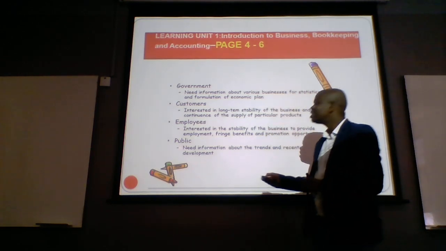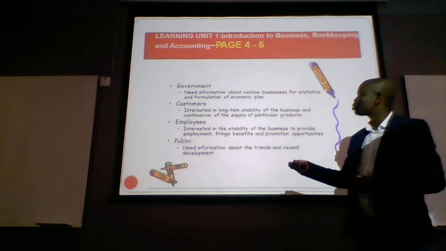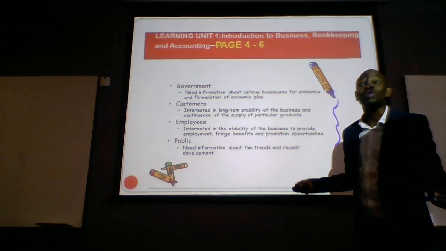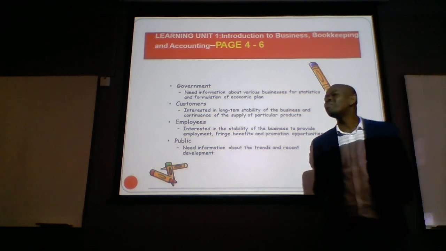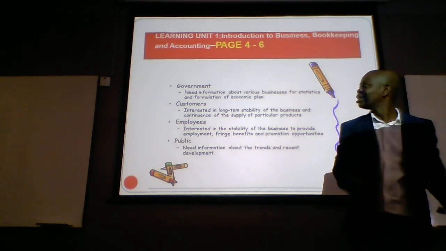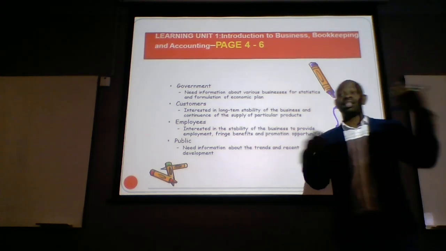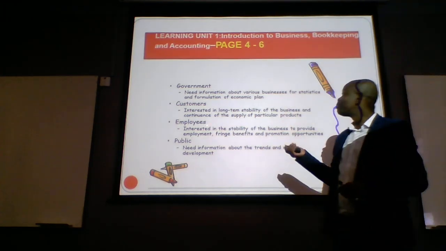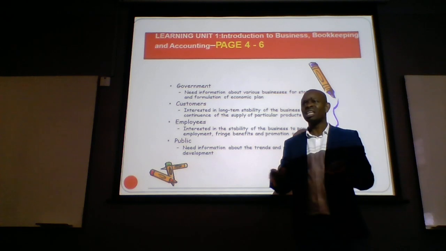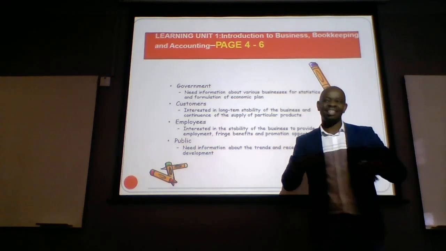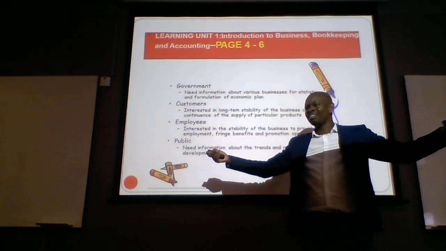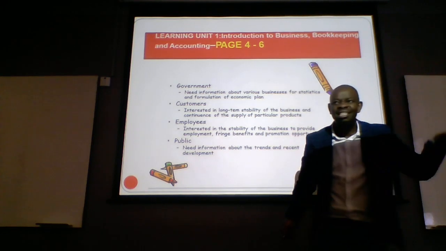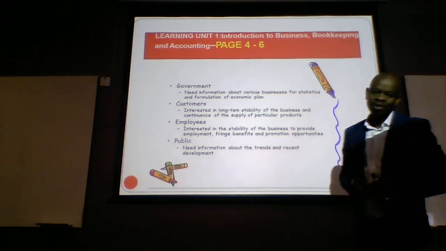You see now? So even the public at large is what? One of the users. So we do have many users. Like I said, SARS, SARS is like part of the government. You see things like that. So they can ask you to name them or give you one of the users and say, why do you think they're interested? What do they need? In your own ways, you must just think about, okay, they need to make decisions about this and this and this. Okay.